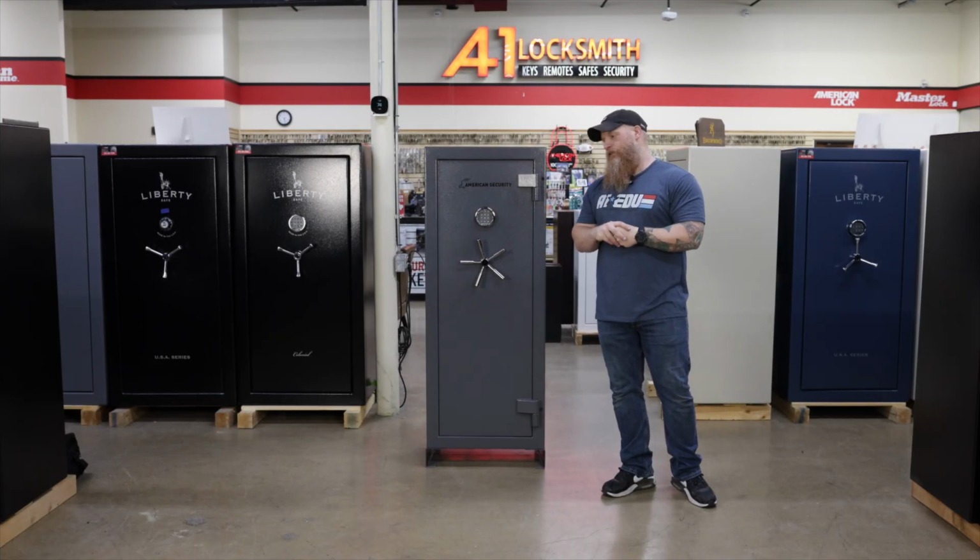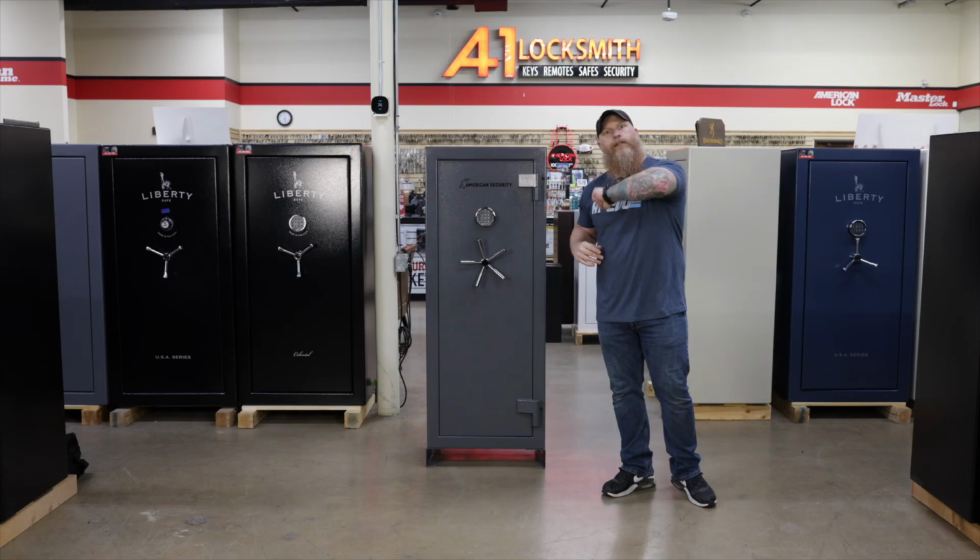NF5924. Let's tell you all about it, all the details and everything, and see if this is the right safe for you. Let's get into the video.